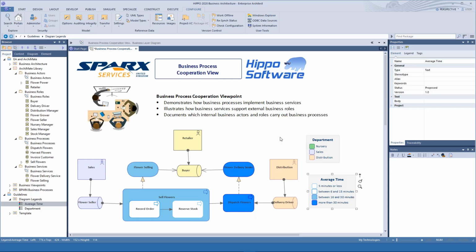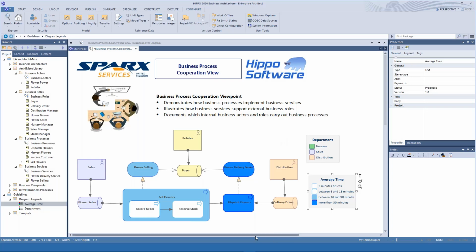Of course, where considered helpful, the Flower Power business architects can take each high-level business process in the ArchiMate model and create a detailed process map, perhaps using BPMN, business process and model notation. And then they can link the high-level process to the detailed BPMN process.